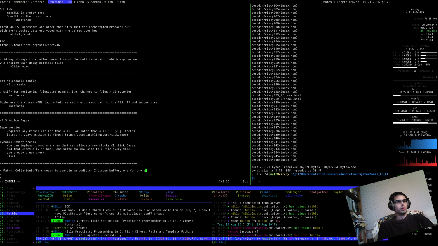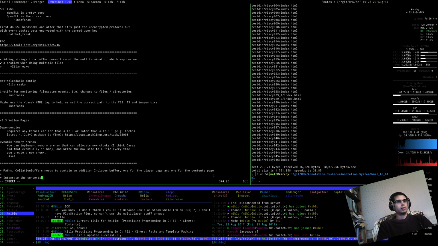One for projects, one for the player page, one for the contents page. Additionally, we need to integrate the index page into a template. Sorry, we need to integrate the contents list into a template. So that is going to be the third thing.